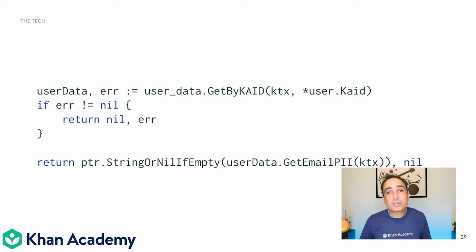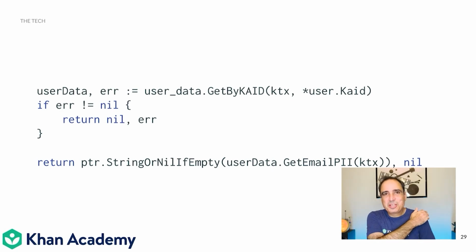So the next thing is that we're going to actually pull from our data model what the user object looks like in the data. And we get that by the KAID. Every single field, again, is going to look like this, which means that get by KAID function is going to cache that user for the request. This is how we make sure that we're not every single time for every single field pulling in that user object, because we just cache it. It's very simple. But the pattern is going to be very similar each time.